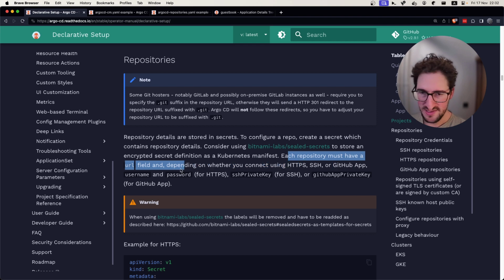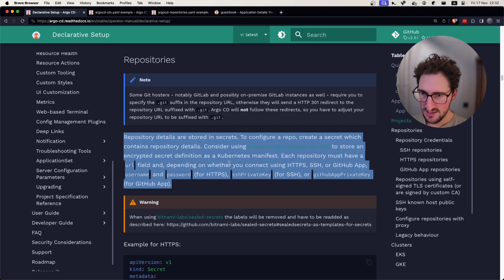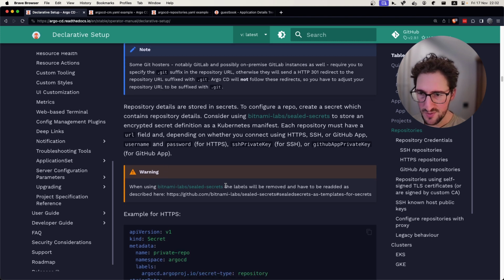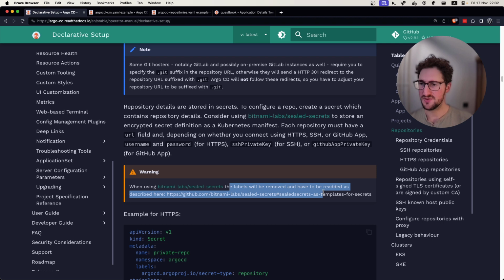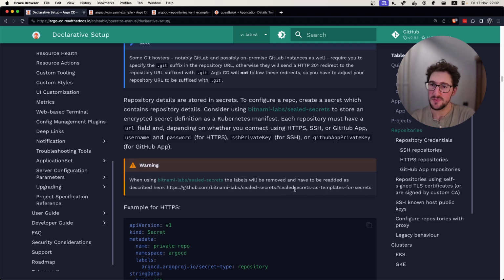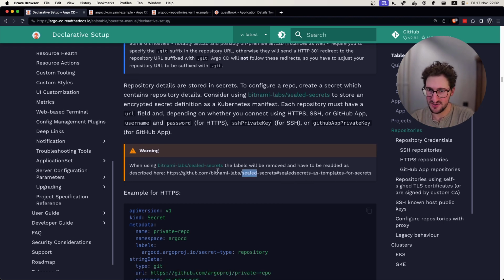Each repository must have a URL, depending on whether it's blah blah blah. When using secrets, the labels will be removed and will have to be re-added as described here. Sealed secrets as templates for secrets. Okay, so that's a thing apparently I need to read.